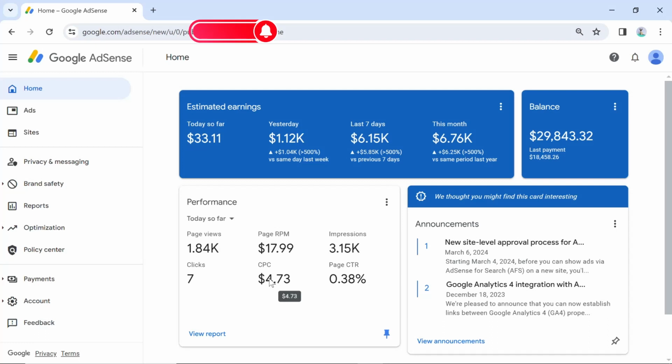So you can see my CPC. You see that my CPC is always high. Even if you check my other videos, you see that it's high. You can see today we have not done much, just 7 clicks. This is still morning, so we haven't done much on this account yet for today so far. But you can see the impressions. You can see that everything is going properly as it's meant to be.